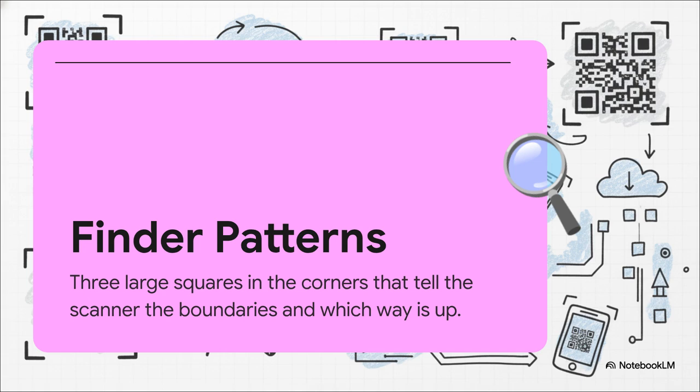Let's start with the most obvious feature here, those 3 big squares located in the top left, top right, and bottom left corners. These are called finder patterns, or position detection squares. You can think of them as giant "you are here" signs for your camera. In simple words, they tell the scanner exactly where the boundaries of the code are, and, crucially, which way is up. This is exactly why you can scan a QR code upside down, sideways, or even diagonally, and it still works perfectly every single time. The camera spots these 3 squares first and instantly knows how the image is oriented.